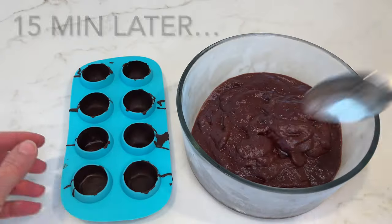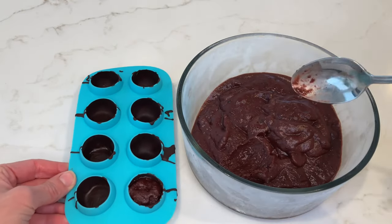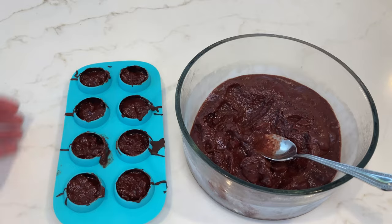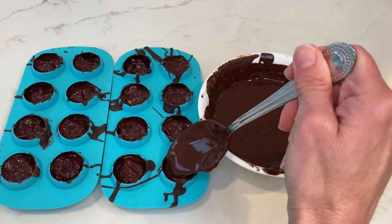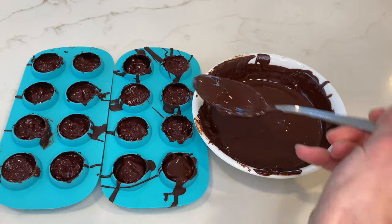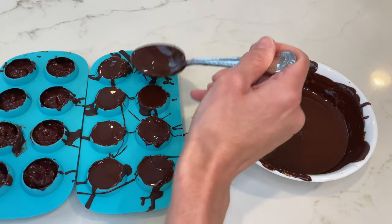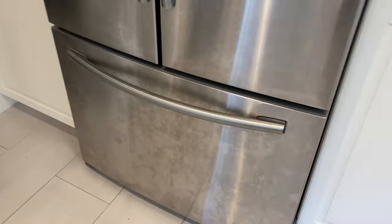It's 15 minutes later and it's time to fill your molds with chocolate cherry ice cream. Fill each cavity just under the top edge of the mold, because you need to leave space for one final layer of chocolate on top. Now add a little bit of chocolate on top to close up the bonbon — spoon a tiny bit and flatten it out, ensuring the entire ice cream is covered.